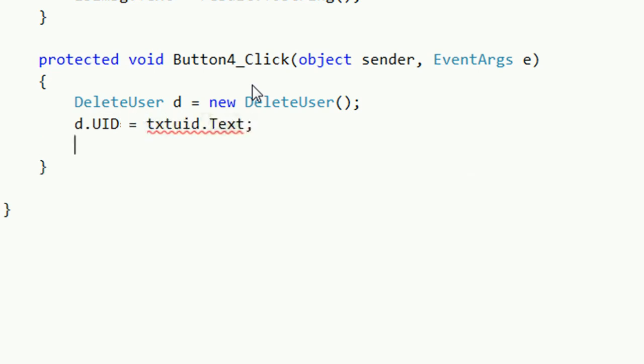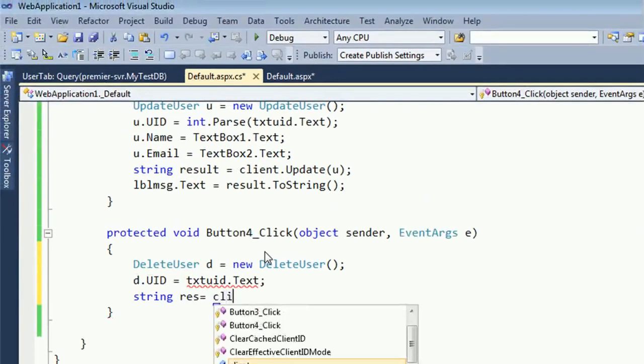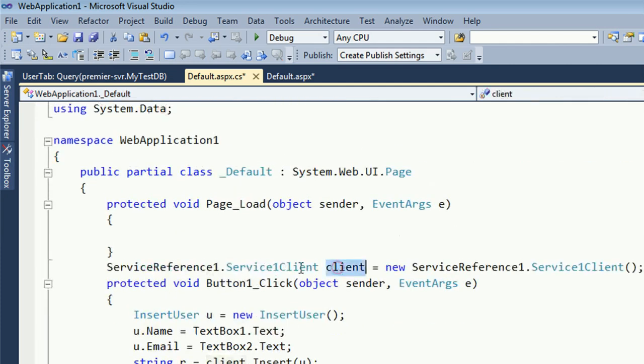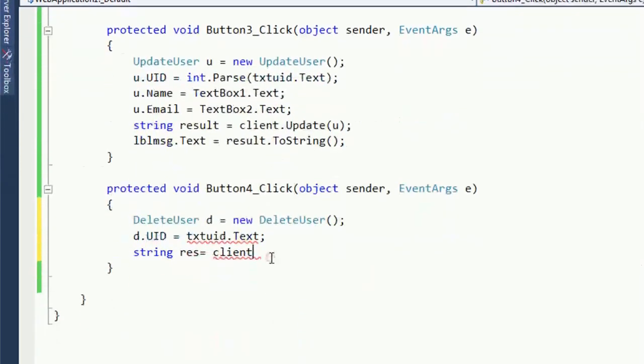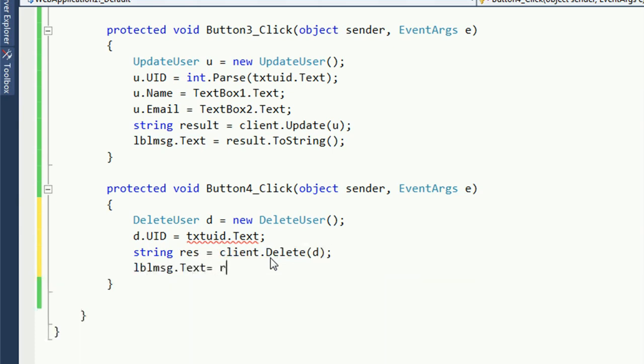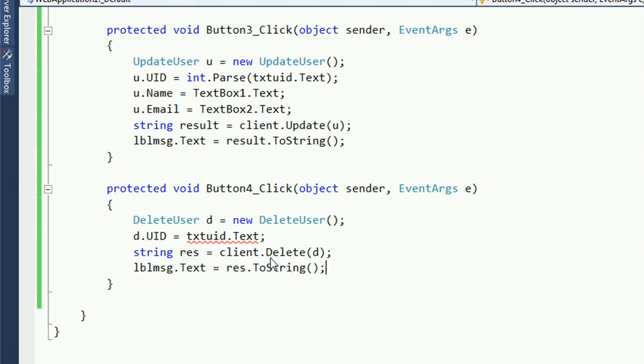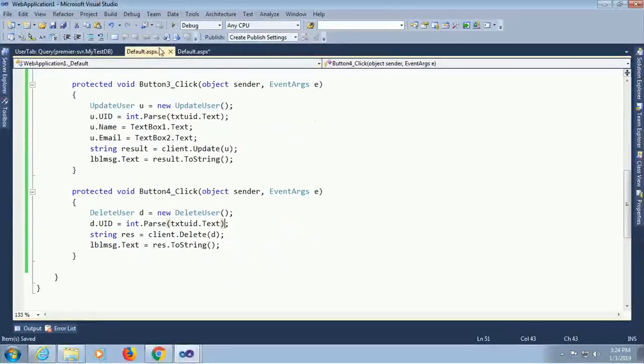This is integer type. Now finally string res equal to client.Delete(d). Finally lblmsg.Text equal to res.ToString. Oh, txtuid is integer type, so convert it to integer, Convert.ToInt32 of txtuid.Text.